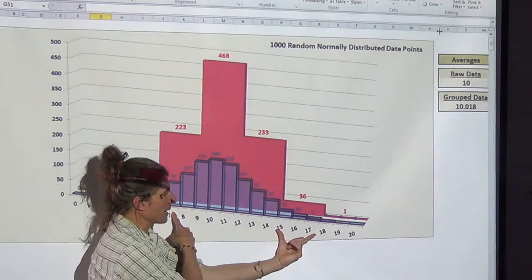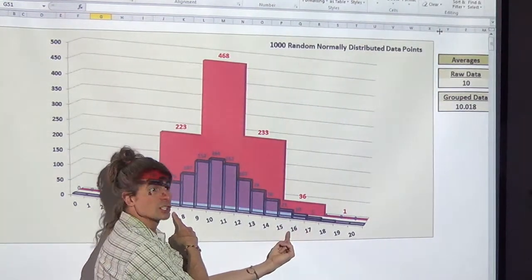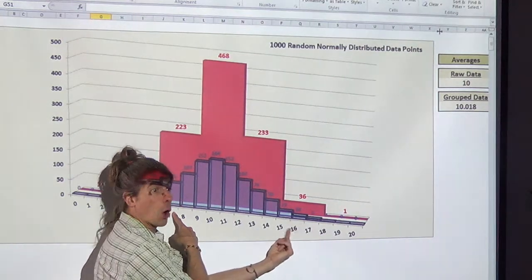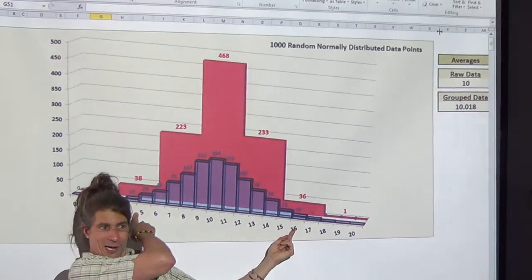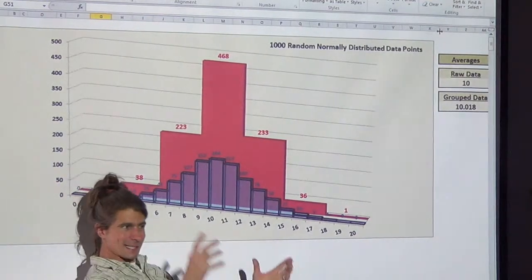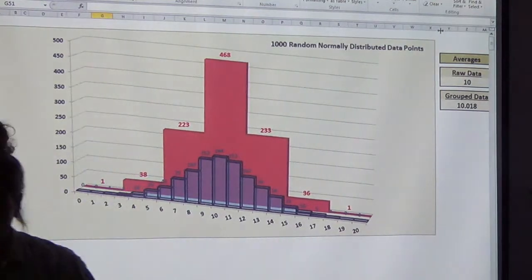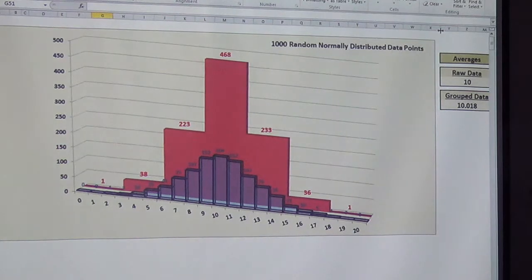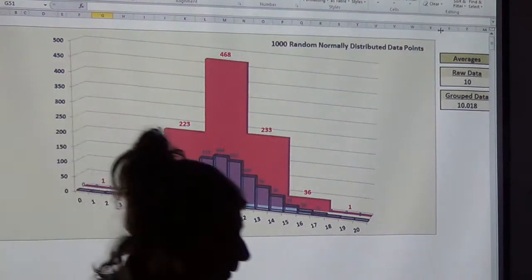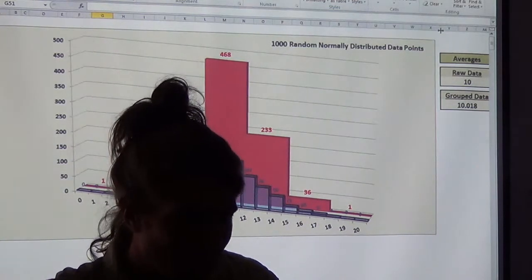We were underestimating here, we're overestimating. How about this bar right here? We're going to say 15, 16, and 17 goes 16, which means we're actually overestimating again, but that's going to counter this guy over here, which is an underestimate. So you see what happens over time? Your individual bars are going to be all off. They're either going to be most likely overestimates or underestimates. But if you overestimate in one, on average, you're going to underestimate somewhere else to make up for it.